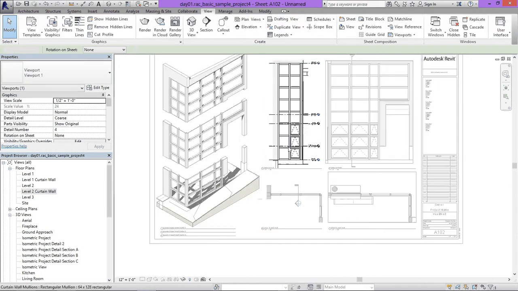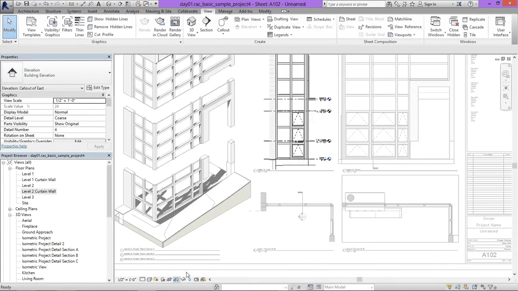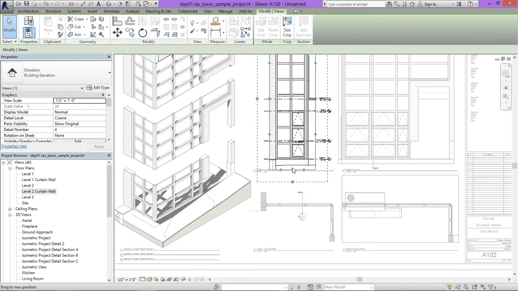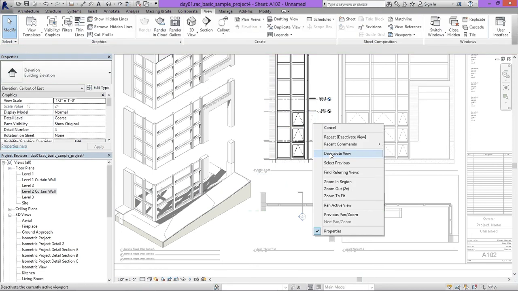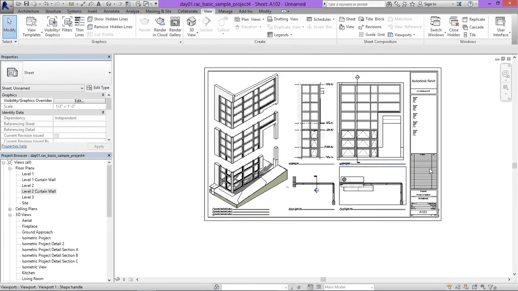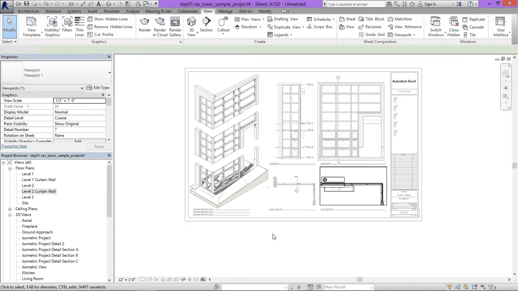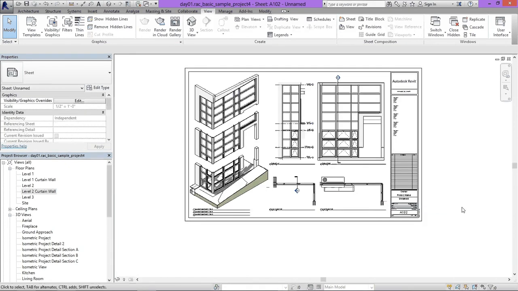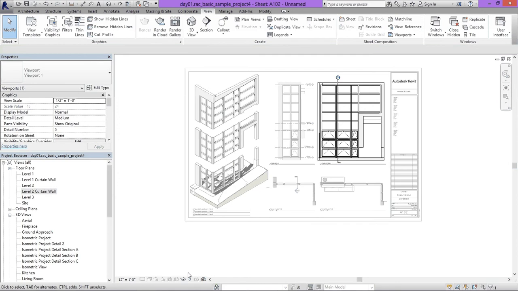Probably this one, super getting picky here, obviously. Select the crop view and take it even further up to that point. Turn off the crop view, right click, deactivate view. So things start matching. This one, we don't want that view. Turn off, right click, deactivate view. I call this an organized sheet, except this one I forgot to turn off.